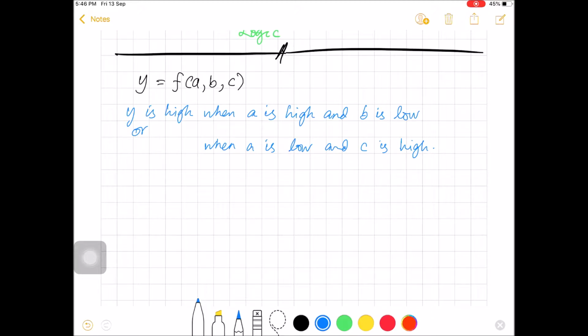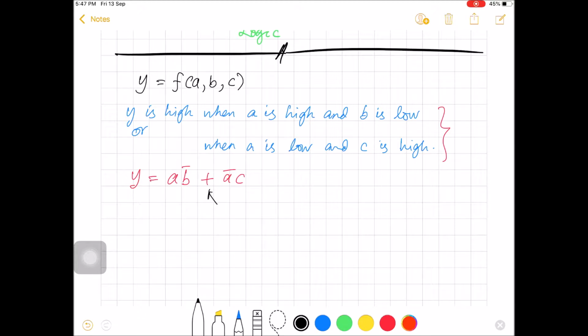Since we have these lingual descriptions of the output Y, the simplest way to express the mathematical logic expression for Y is based on this description, in which we can write right away Y equals A B bar, because A is high and B is low, or A bar C. Here we use this plus sign to represent the logic OR operator.